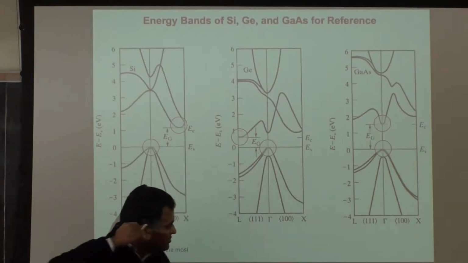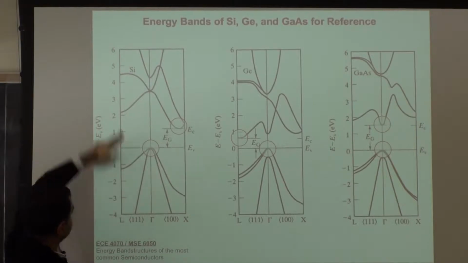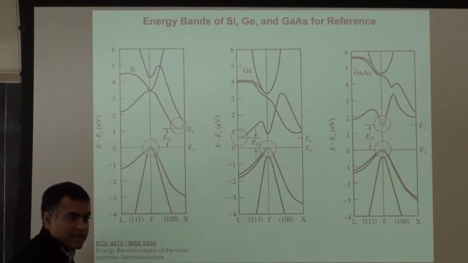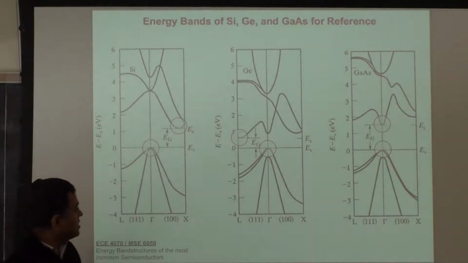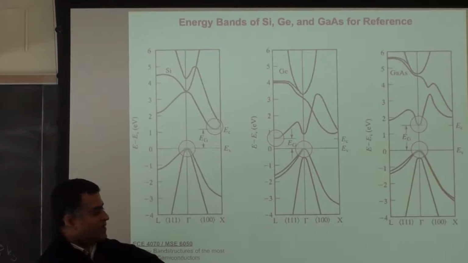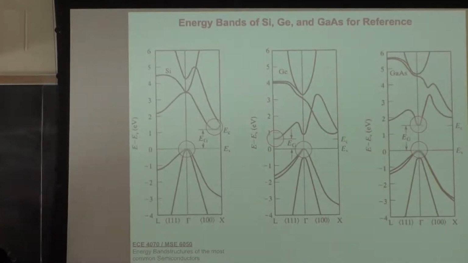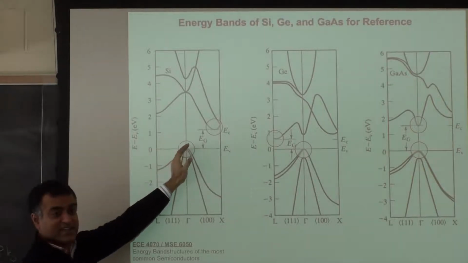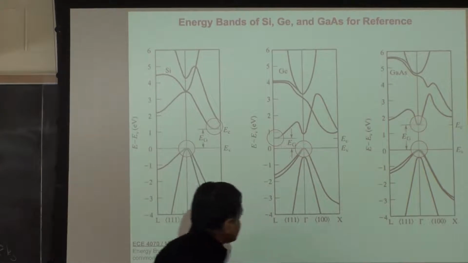Only when you hit the semiconductor with a very high energy photon, like an X-ray, do you probe the deeper lying levels. Otherwise, if you apply a few volts across a semiconductor or shine visible light on it, you will not be messing with all these deep states at all. So we have gone through a lot of work to get to this point, but we are now going to throw away all the details and just understand that these are the important points in k-space.